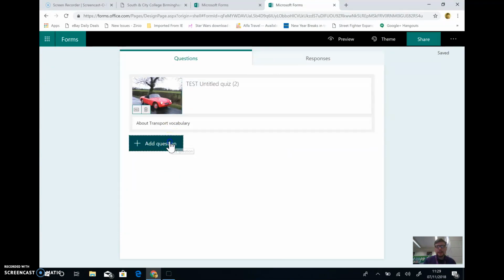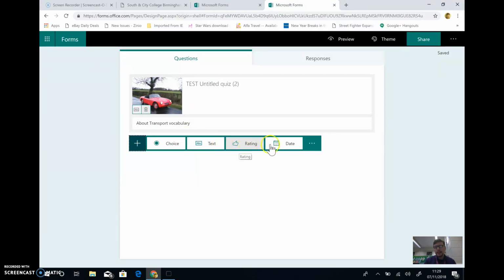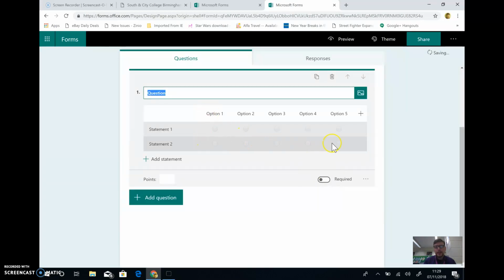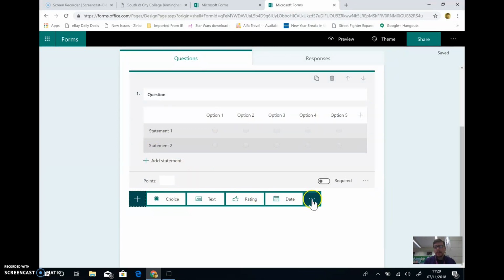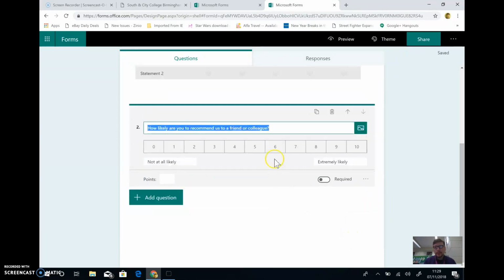Now, when you get to each question, you've got multiple choice, text, rating, or date. There's other options as well. You can do ranking, so they can put things in order. So if it's some kind of system or stage, you can rank what order they go in. There's other options as well, such as this one, which is like a matching of a statement, so you have to match which one's there. So that works more like a form, as you can imagine. You've also got Net Promoter Score, which again you can rate something from 1 to 10, likely, not likely.